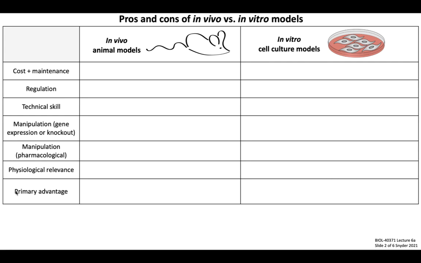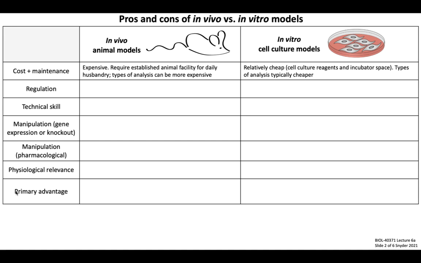Now, given these different types of experiments that could be conducted in order to examine certain research questions, what are the relative advantages and disadvantages, specifically comparing in vivo versus in vitro models? I think that comparing each type of experimental system across metrics like cost, ease of manipulation, and physiological relevance is a really helpful way to place these systems in context before we drill down into the in vitro models that we will discuss today. Let's compare in vivo versus in vitro models by these metrics listed in the left-hand column, just by going through each one by one.